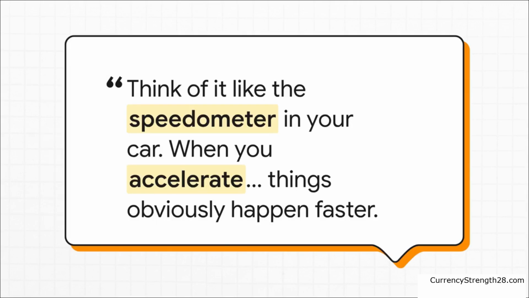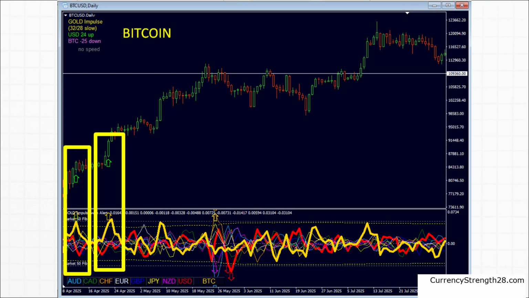And here's that speedometer analogy straight from the creator, Bernhard. He says, think of it like the speedometer in your car. When you accelerate, things obviously happen faster, which is the same in the Forex market. I mean, that makes so much sense, right? You hit the gas, the car lurches forward. The idea here is that the exact same thing happens with currencies, and this tool is supposed to be your dashboard, telling you exactly when someone's flooring it.